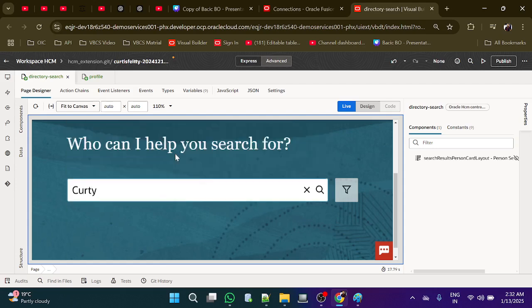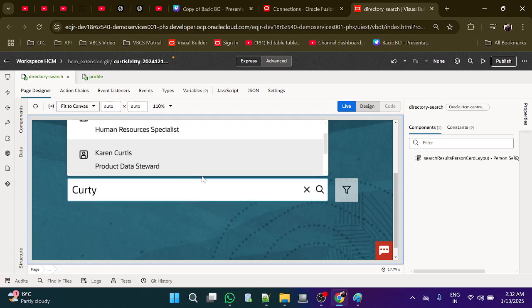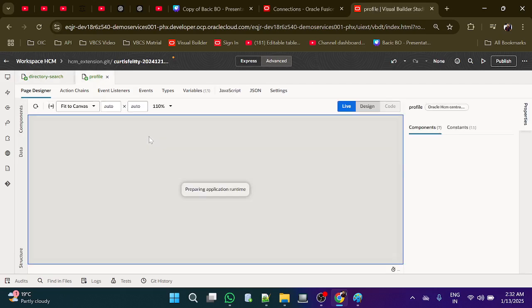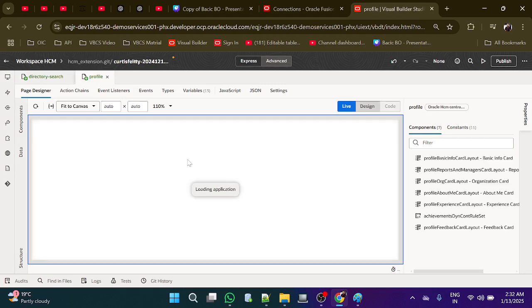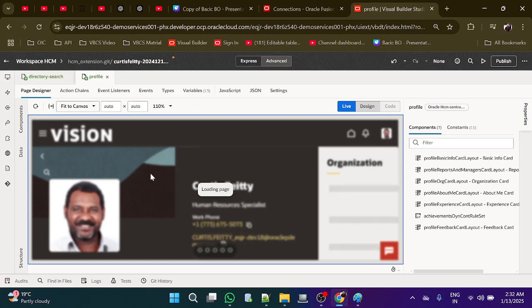Search for the human profile fragment and click on the profile. Open the profile layout. The profile is opening. For example, hide components like profile name and organization.